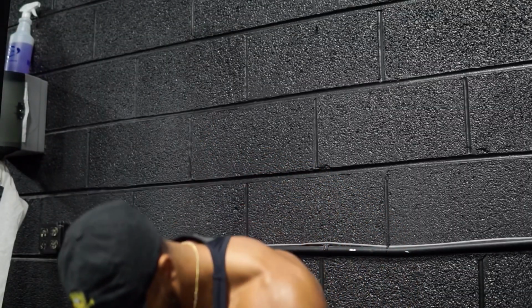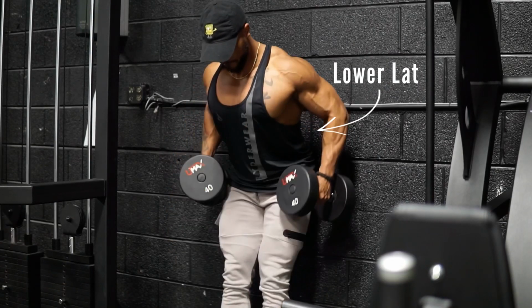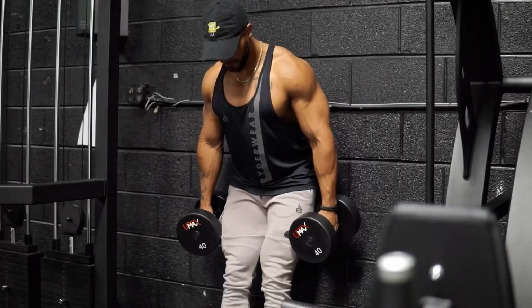But keep in mind, this is going to flare up your spinal erectors and your lower lats. So I really like it because, and I still do it, even though it's like a beginner type of movement, I don't have to worry about my legs being engaged. Especially when I'm going heavy, I can take that out of the equation and really just focus on my back.